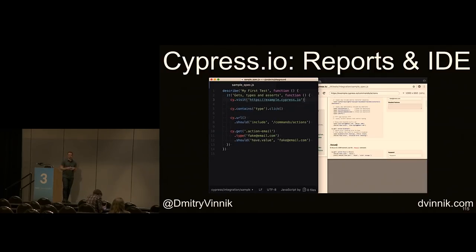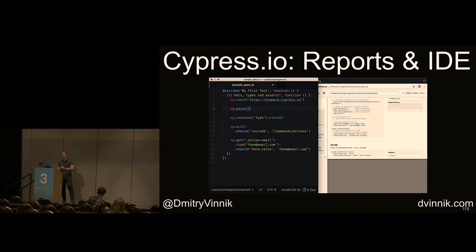They have pretty good rapid test development patterns implemented because you can easily see your tests reload. As you write your tests, it gets reloaded. You can see your actions right there and then. So again, it makes it much easier and more comfortable for developers to actually write and run tests. Because if it's written today with more complicated frameworks, it will be only run on continuous integration servers.